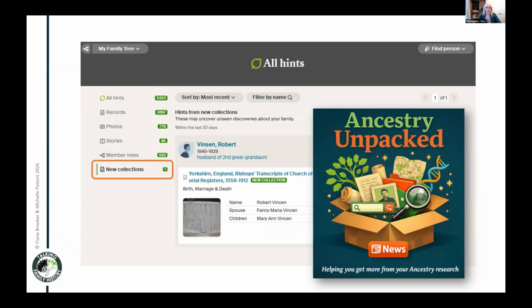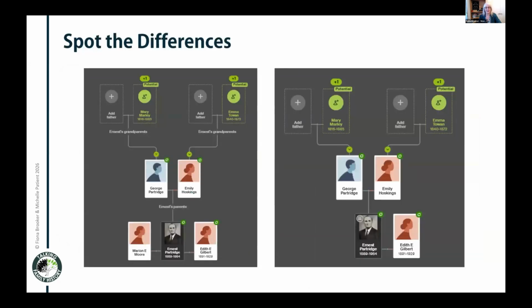Now I'm going to put Michelle on the spot, because I'm going to ask her to spot the differences. And you can be thinking about this as well. What are the differences between these two tree shots that I have put on the screen for you? What's changed? The main one is that Ernest's two relationships, I won't be rude enough to say marriage because it might not have been, are both showing on the left-hand side. But the little hamburger button on Ernest on the right is really indicating that there's other information here with other relationships. Absolutely. Can you see another difference?